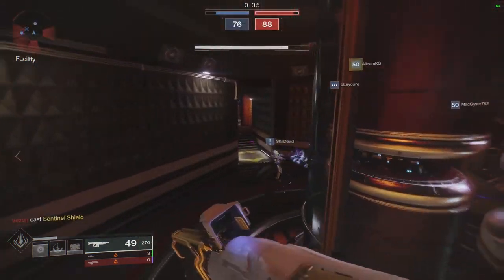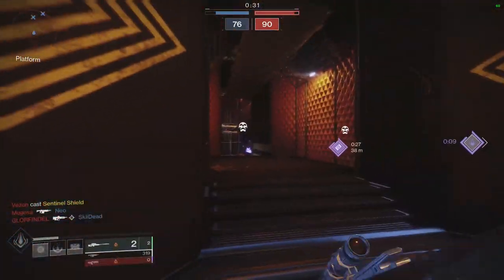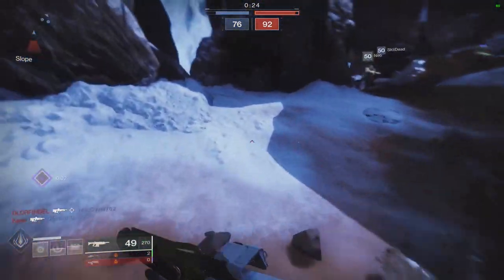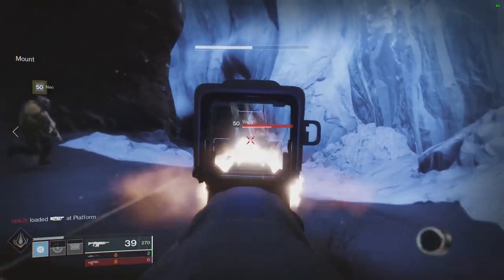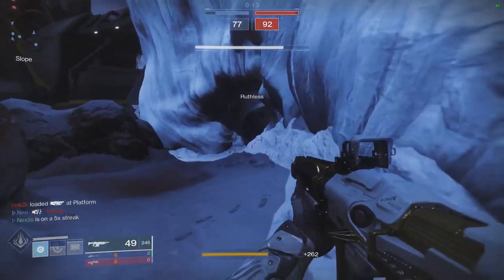Oh, that's a central shield. Oh, guys, run. Skill dead. Just run. Don't even try it. Just run. Oh, come on. He's going to come through. No. Someone help! No! Someone! Come on! Oh, we actually ran out. Oh, thank God he didn't get me. I would have been so annoyed.